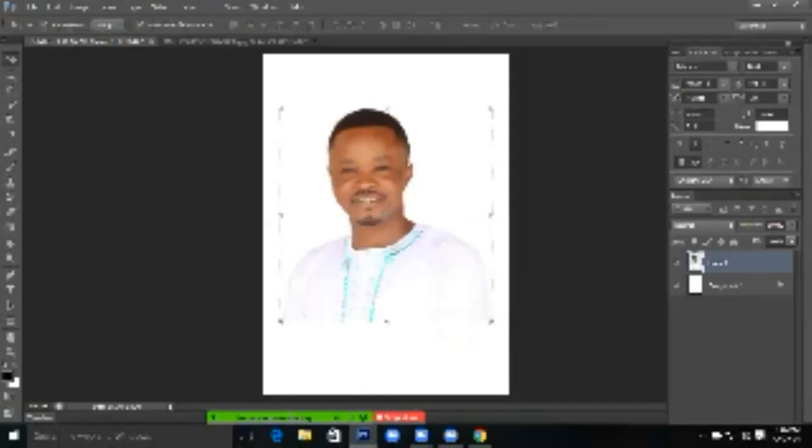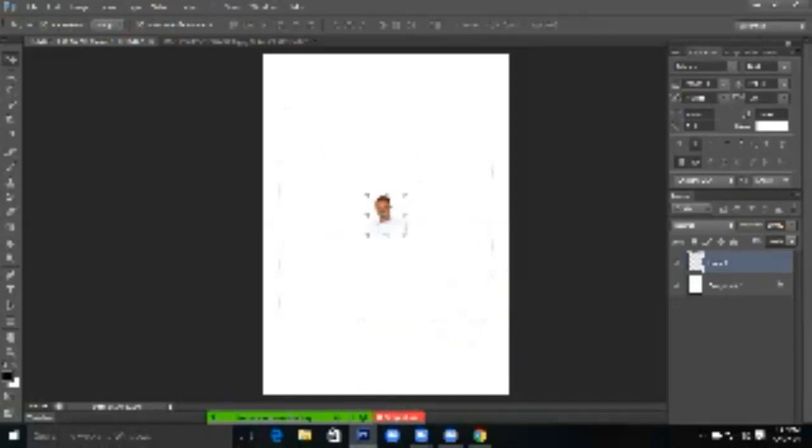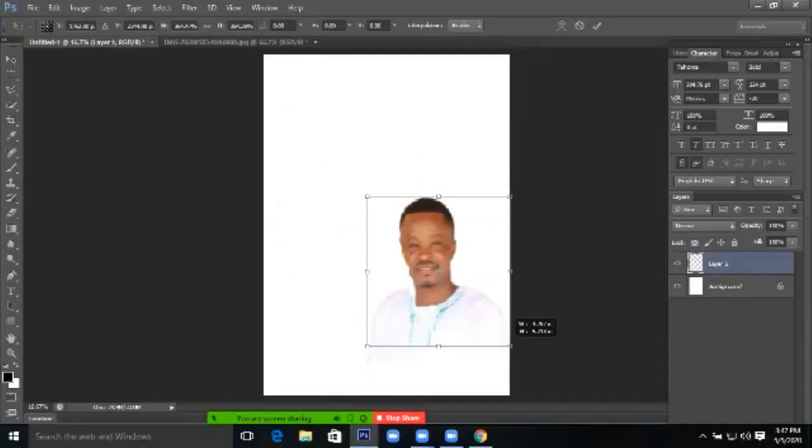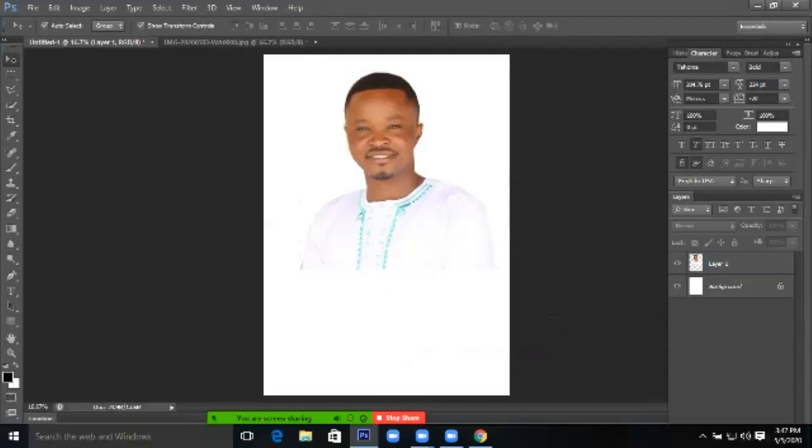Are you there with me? Yes. And you see both sides of it moving. But when you hold only one side, it is not proportional. To get proportional moving, you have to hold down the shift and the alt key, then you move the image as you are dragging it. Are you there with me? So now this is my image. Is there any question to be asked?